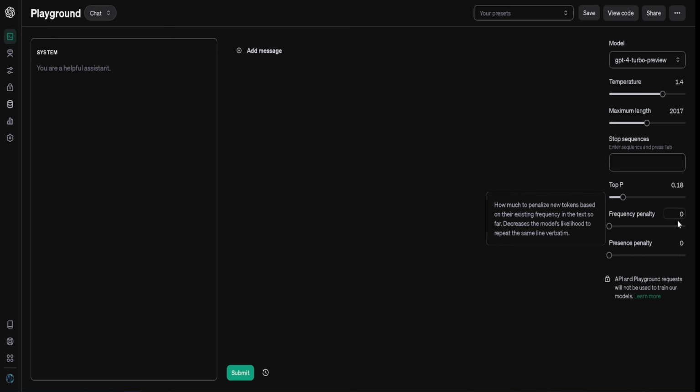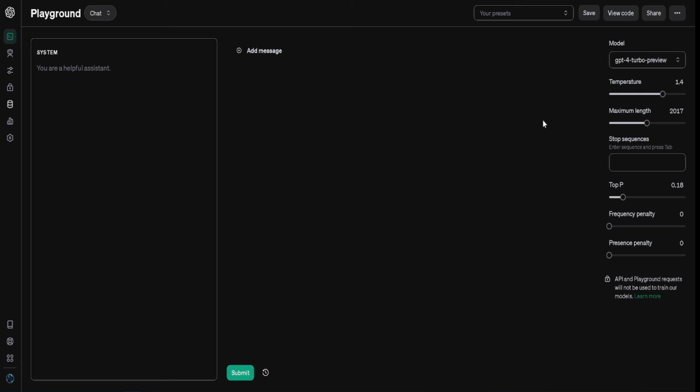Frequency penalty and presence penalty. All right. Frequency penalty tends to make it not repeat itself as much, not do the monkey see, monkey do thing. Presence penalty is like, is it there already? And frequency is how repetitive it is. It gets really into the weeds of the math of it all, so I'm not going to go into it. I hardly ever mess with those. But you can get some really interesting results by changing those, particularly if you're digging into really fine-tuning content generation, and it needs to sound exactly this way, and it needs to get past a particular AI detector. You can play with those and fine-tune very, very effectively.